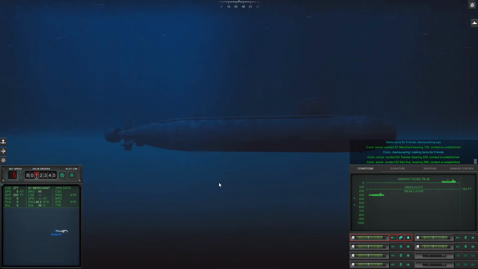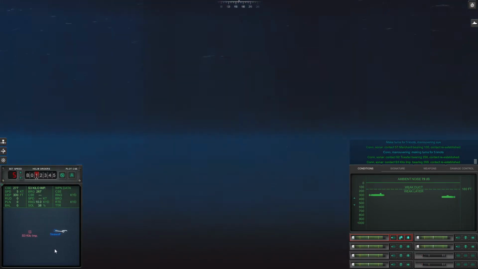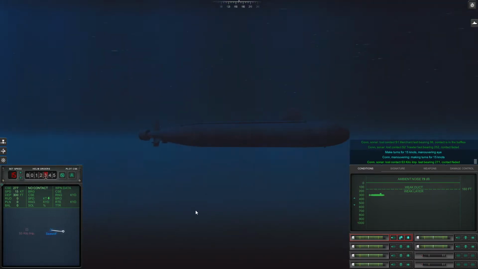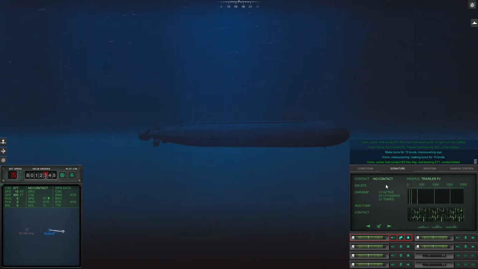Con, sonar, regained contact on Sierra 3, bearing 269. Right, she's 10,000 yards out. Looks like she's still moving away from us. 37% solution. Make turns for 10 knots, maneuvering aye. Right, let's close the distance a little bit. Make turns for 15 knots, maneuvering aye.